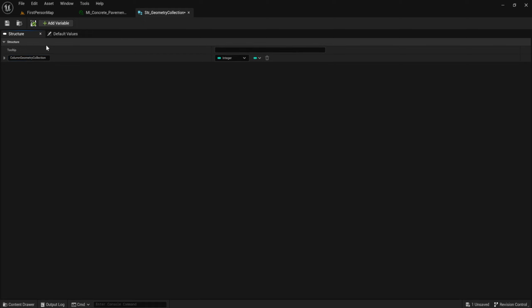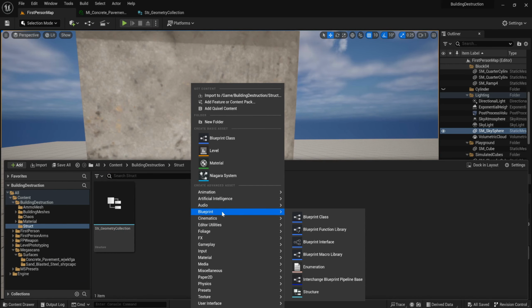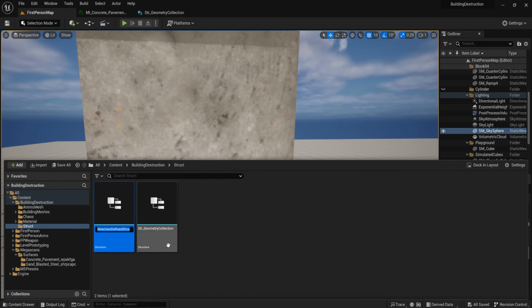And add variable. Next is wall geometry collection, and set this to array for both of it. And create another structure, blueprint structure. Name is STR geometry DW collection.